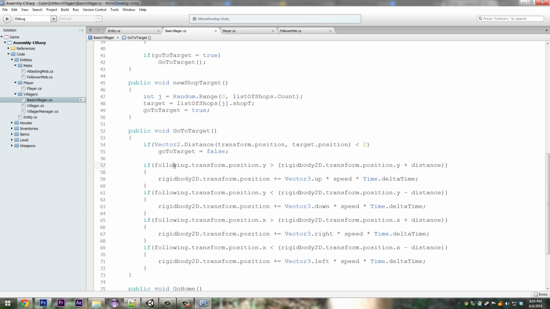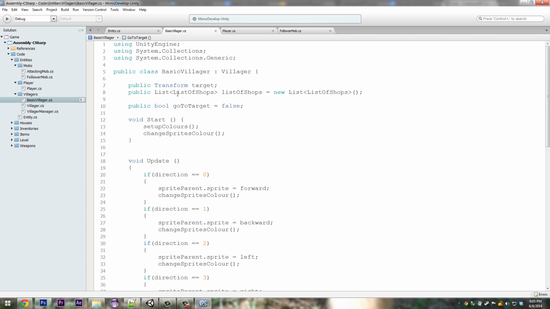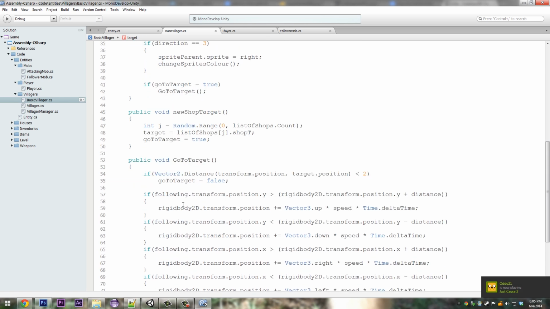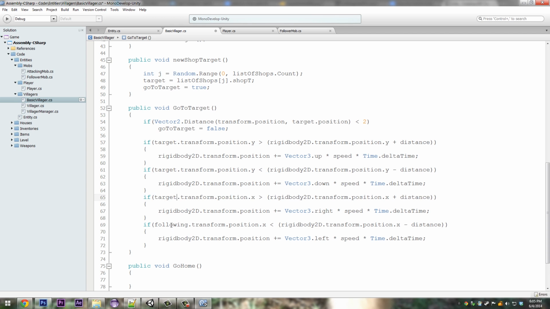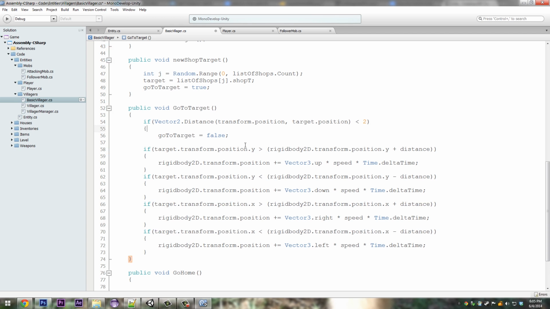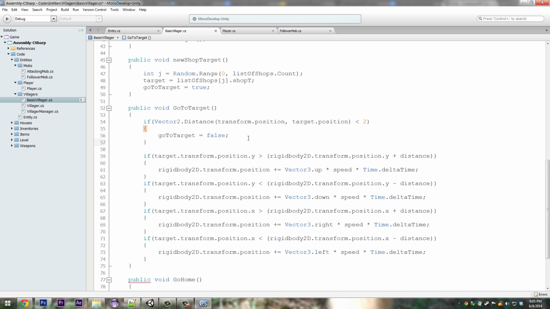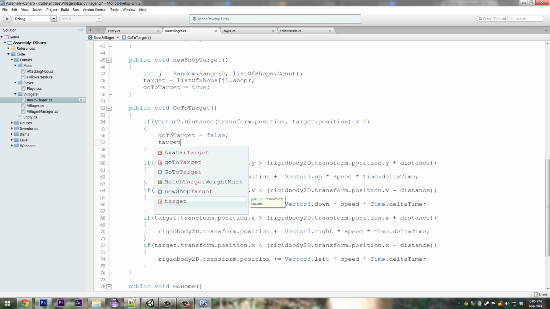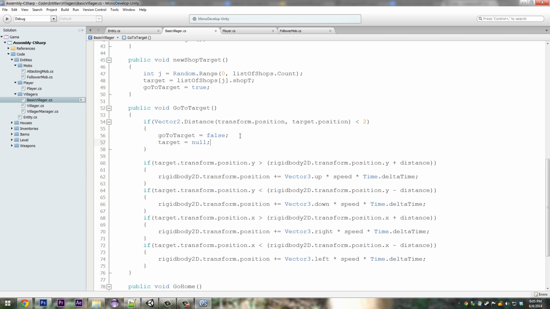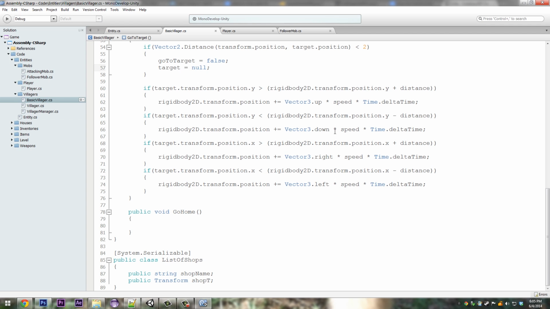What we want to do is, instead of following, if we come up here, we do target and paste that all in there. That should theoretically work. And also here, just make target equals null, just so we can do that. So yeah, we copy that. We should be all good if we do that.